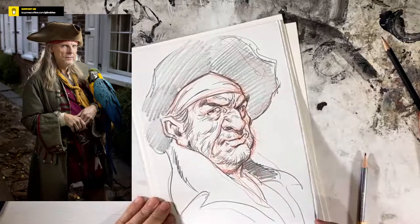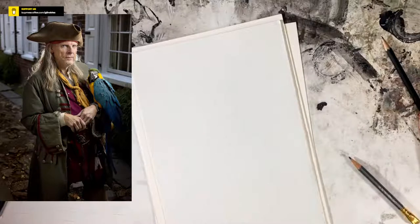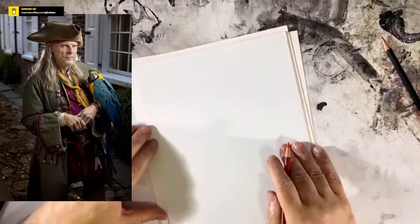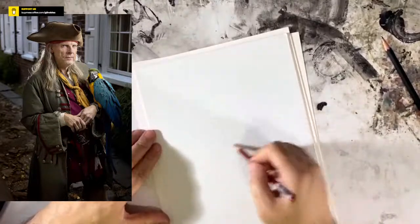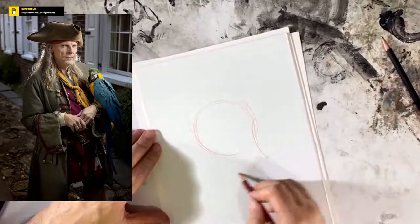There we go. So, you know what? Let me go ahead and have a go at the character that we all have in front of us. This guy. Let me see if I could do something with this. I'm not going to copy it outright. I'm just going to use it as reference.